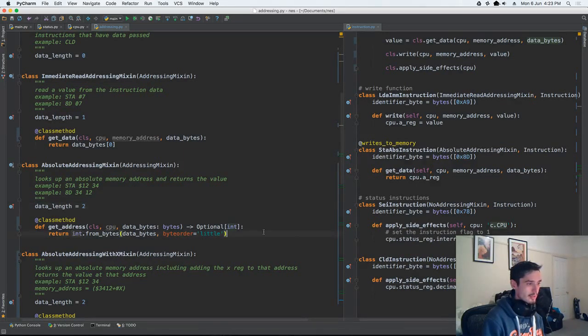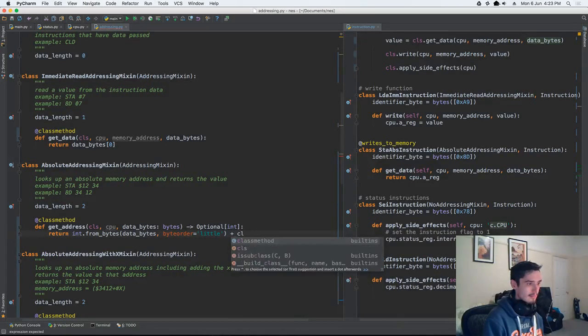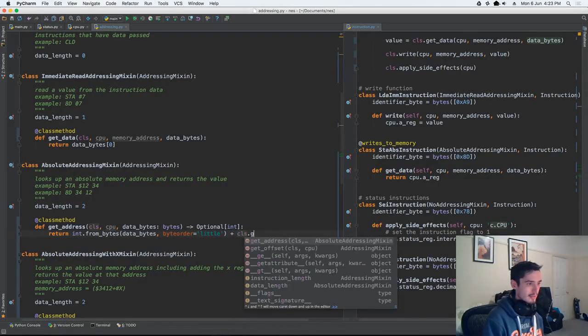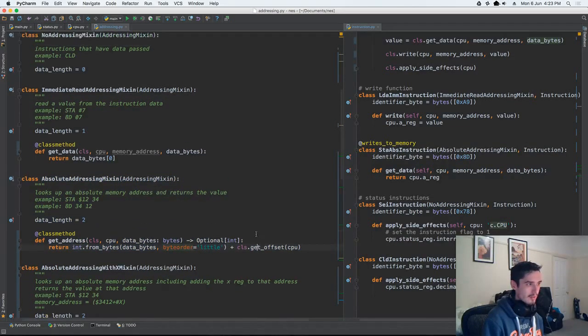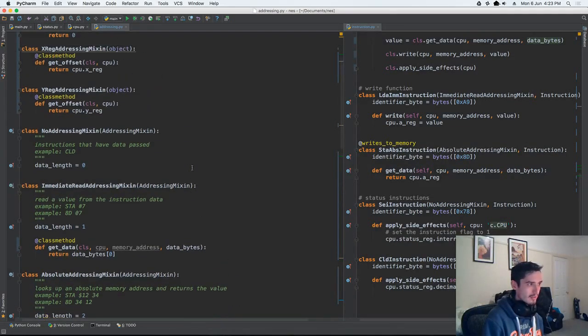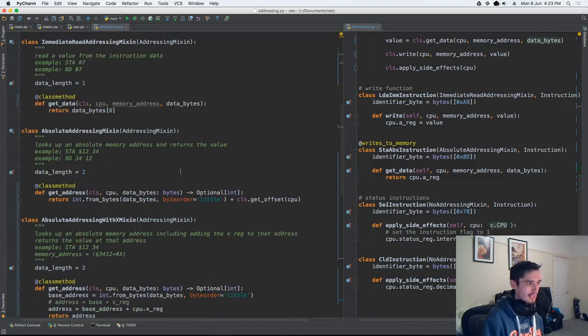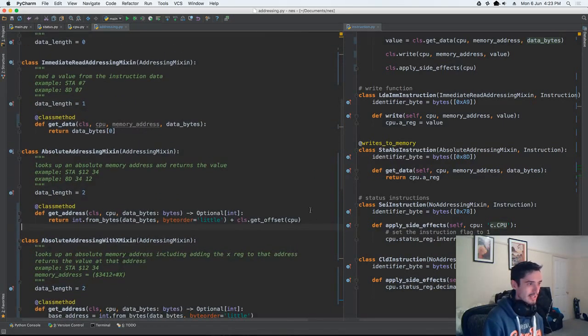Return this, and I might just say plus class dot get offset CPU. Right, so our base absolute addressing will just return the value and any offset, which is going to be defaulted to 0.